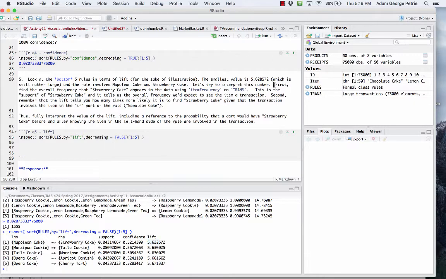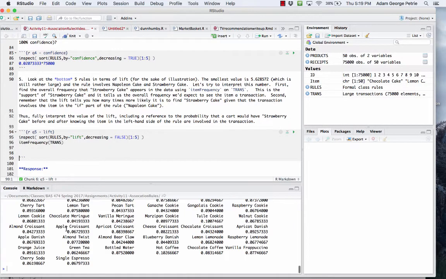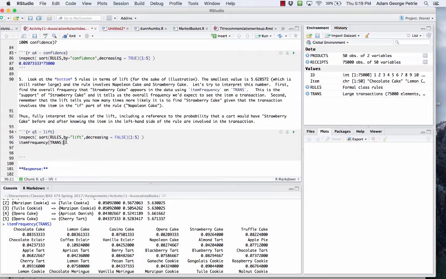So the first thing we're going to try to do is find the overall frequency that strawberry cake appears in our transactional data. So we're going to use the item frequency command on trans. If we just do that, it gives us the item frequencies of everything. It's not alphabetized, so it's kind of hard to work with. And so we're going to turn on the square brackets and say, all right, give me strawberry cake here.